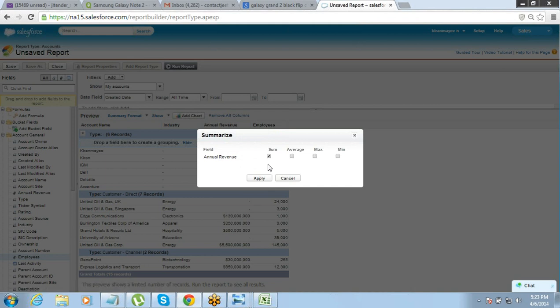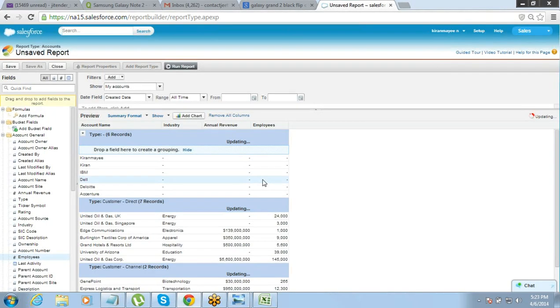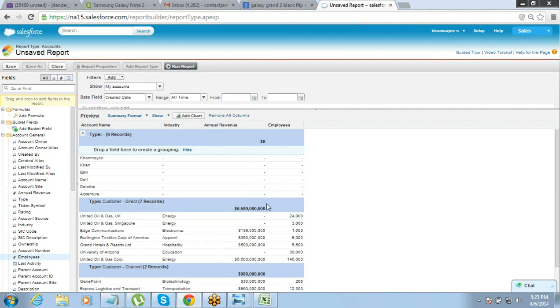This works not only for currencies but also for numbers, that sort of thing. Click on apply. So it summarizes and gives you the total value also. Sum, average, max, min, these are the things you can do.